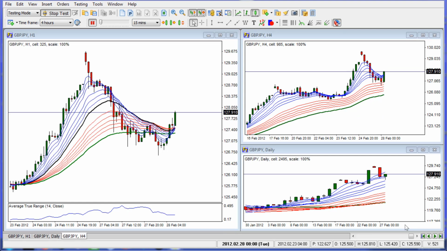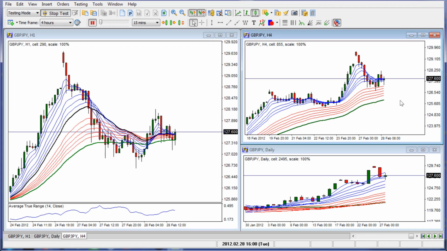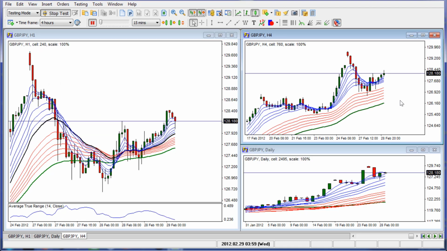Okay, so here we are now on the daily chart, looking for the moving averages to be fanned out, and indeed they are, all pointing up. So that means that the daily has been checked off, looking for buy trades only. Drilling down now to the 4-hour chart, not quite fanned out here, as you can see, all bunched up. So let's just scroll on through until they start to fan out. And indeed, there they are, fanning out nicely in the 4-hour. So the 4-hour is now checked off.